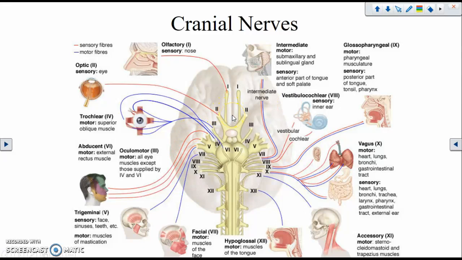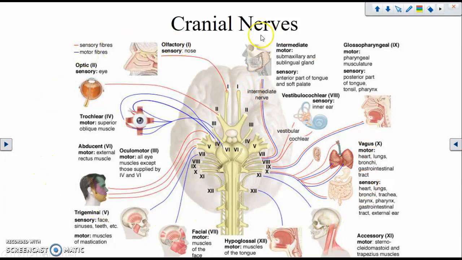Finishing off, there are 12 cranial nerves that come out from the brain stem and the beginning parts of your spinal cord, and most of the time it's the brain stem. Of the 12 cranial nerves, you only need to know the optic nerve, cranial nerve 2; olfactory, cranial nerve 1; and cranial nerve 8, the vestibulocochlear nerve, which is for balance and hearing. The vagus nerve, number 10, controls motor and sensations from most of your internal organs.